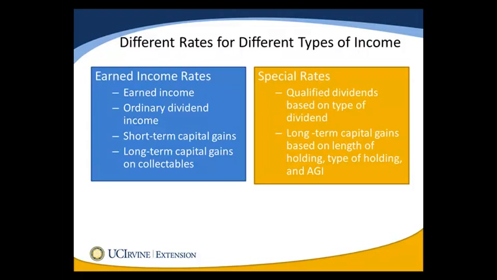The dividends paid by a company are either ordinary dividends or qualified dividends. Taxes on qualified dividends are paid at a special flat rate. The profit when you sell something for more than your calculated purchase value is called capital gains. They are subject to their own special rate table.